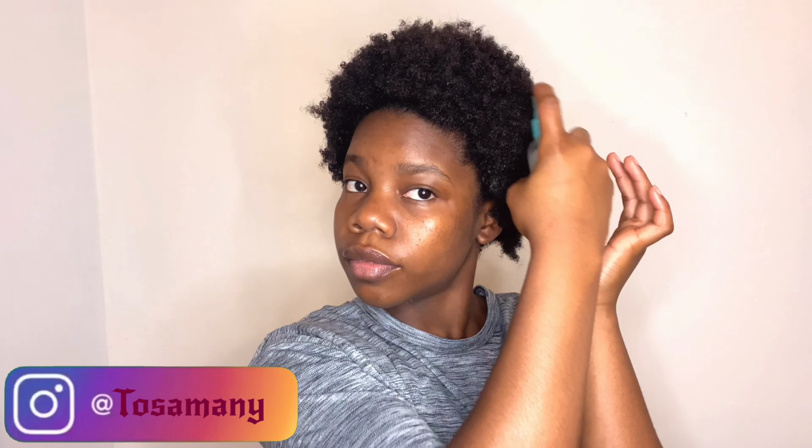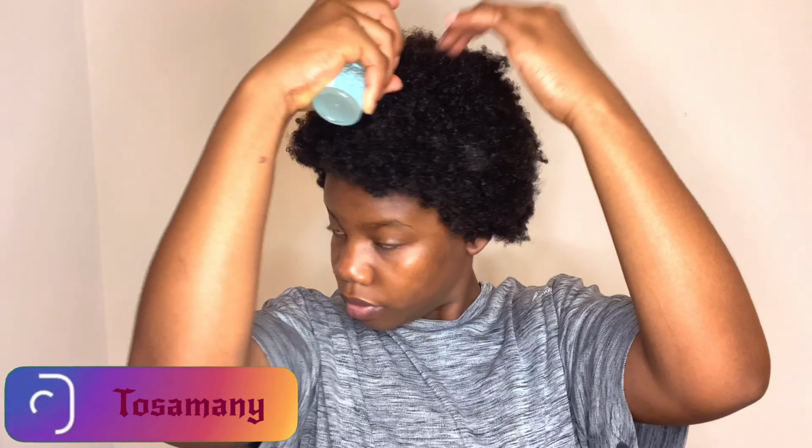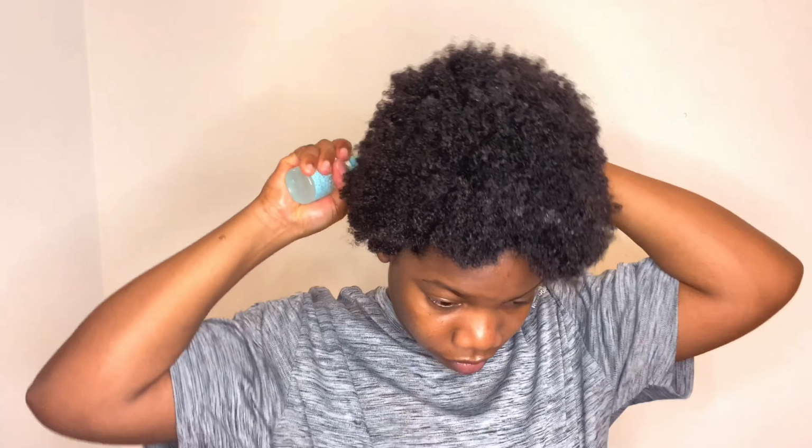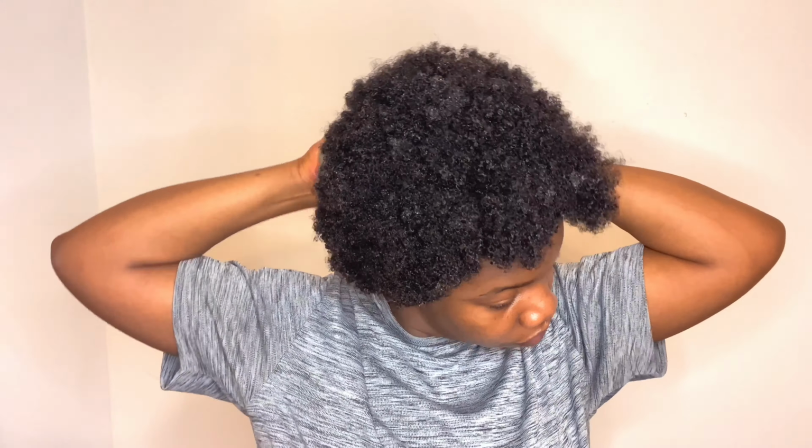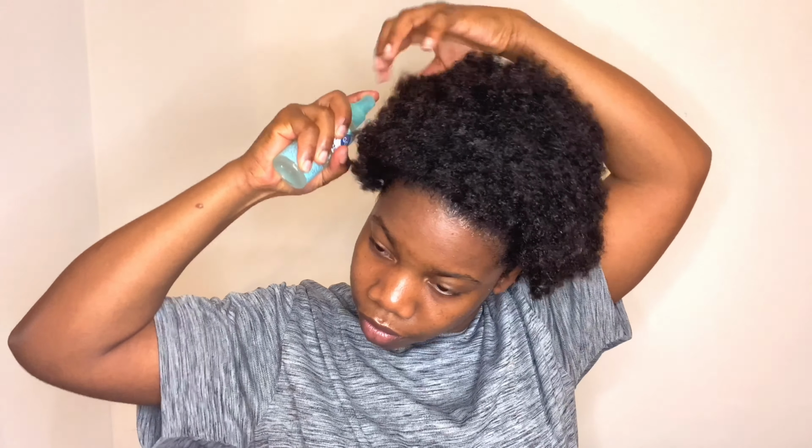Before we start, I'm gonna take my rice water and I'm just gonna spray this all over my hair. If you don't have rice water, you can use your regular water. Why I'm doing this is because I want my hair to be moisturized a little bit, and we all know water is a very good moisturizer, so it's best if we apply water on our hair before we start.